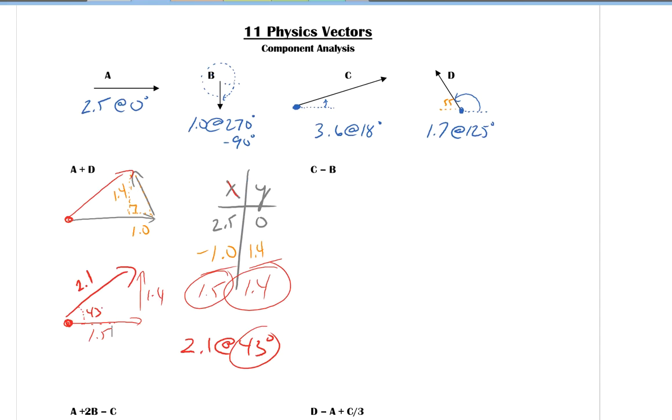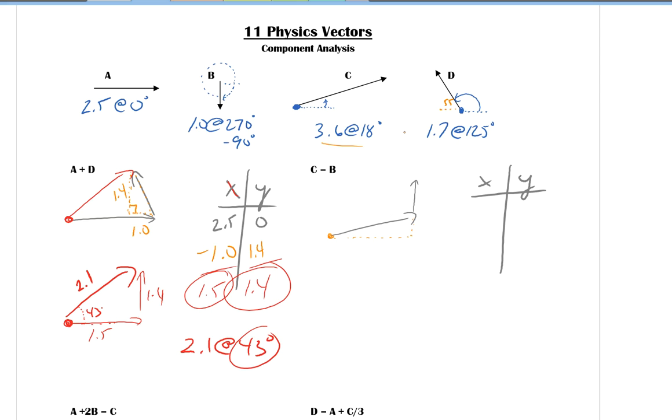All right, so let's try the second one, which is C minus B, and do the same type of thing. So first thing I'm going to do is sketch it out. C minus B, so I would have C something like this, and then plus B would go down, minus B is going to go up, something like that. All right, so now I have to break apart my vectors and piece things together. Okay, so I'll do a little XY chart again. All right, so my first vector is this one right here, my C vector. I'm going to have to turn that into a right triangle, break it apart. Okay, so that's 3.6 long at 18 degrees.